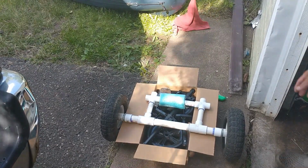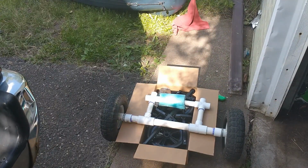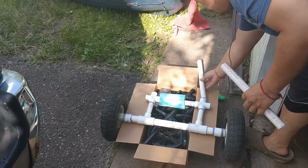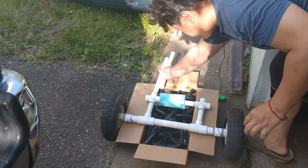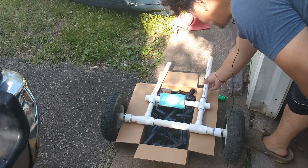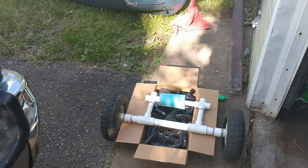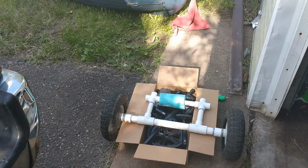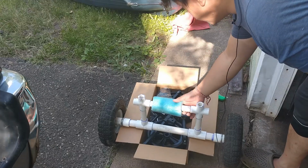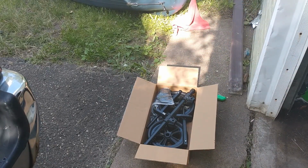It worked for a little bit, but I have two pieces here on top. They broke off, and I don't know if it's because of the weather or what, but these went into the scupper holes on my kayak. I was going over a bump and it just broke on me. So instead of fixing this, I went ahead and bought this kayak dolly from Amazon.